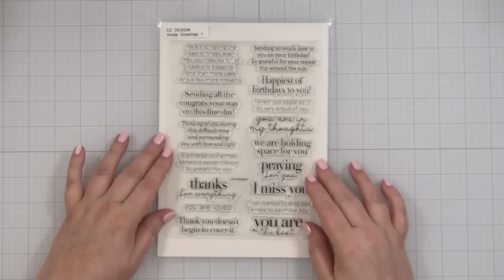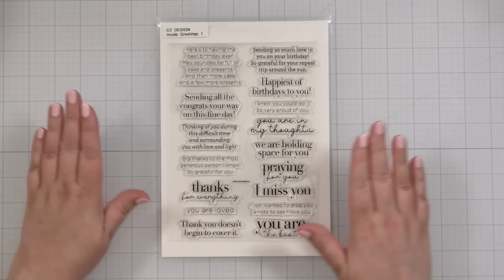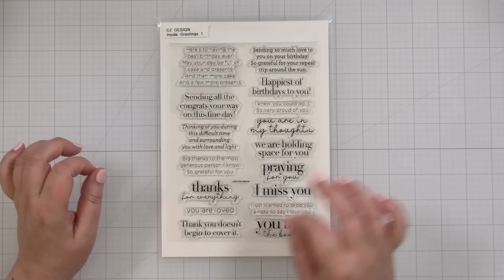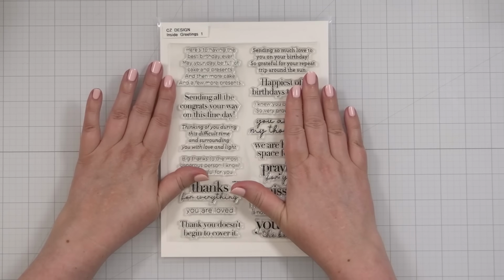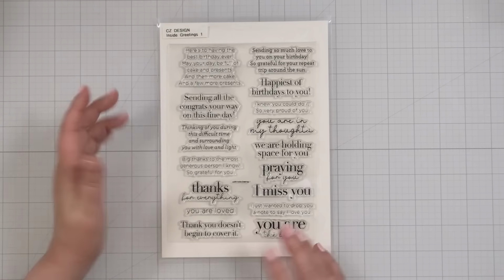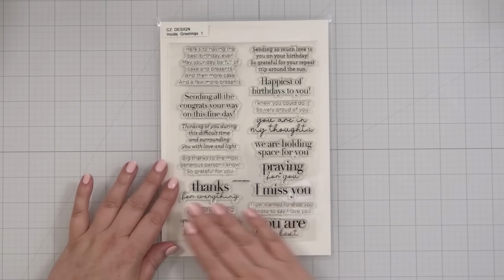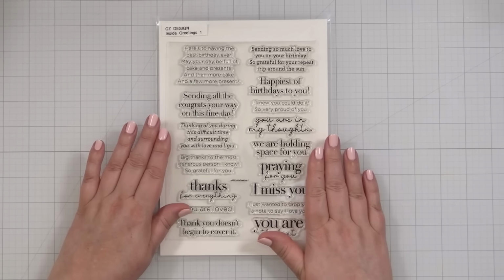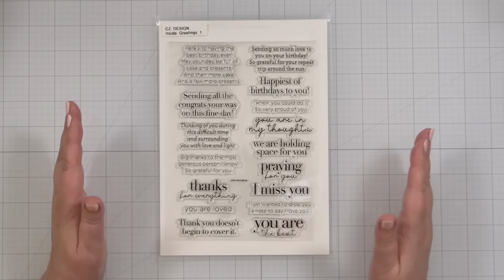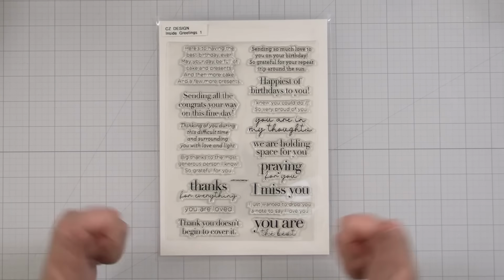So these are all designed to go on the inside of cards. If you are someone who doesn't enjoy the writing of the greeting on the inside, that is what I was thinking of when I created these. Now, some of these could be used on the front of a card as well if you wanted. I do not have coordinating dies for these because I really wanted them to be something basic you would stamp on the inside. So let's grab some cards I've already made and get to stamping.